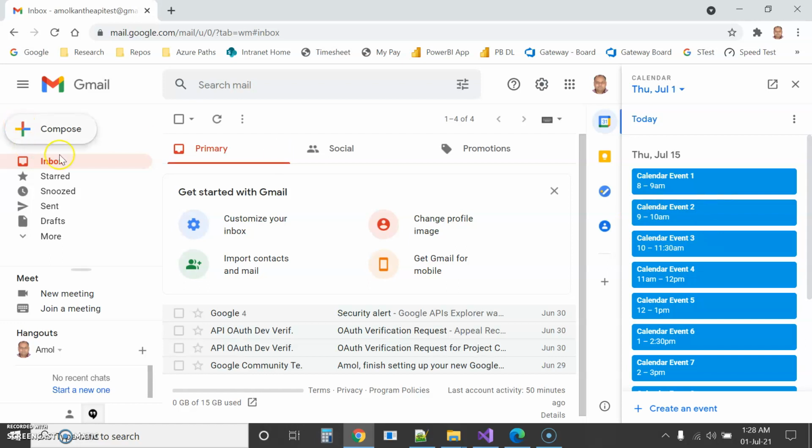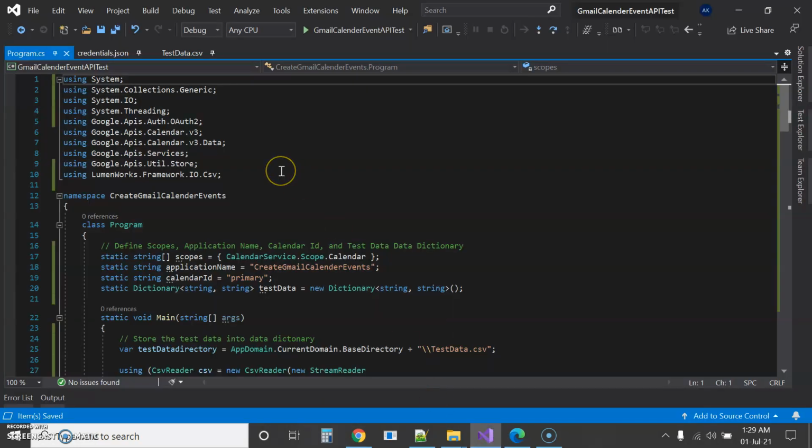That happens at runtime, so these will be deleted first before inserting a new event. We'll see how that happens, and the logs can be captured in the console. So I will run the solution now.